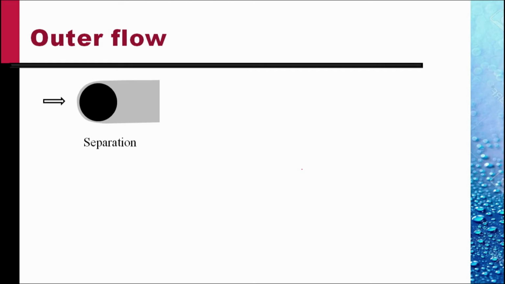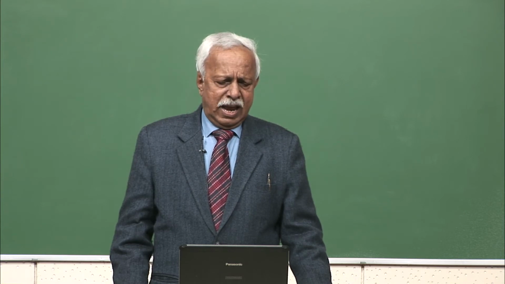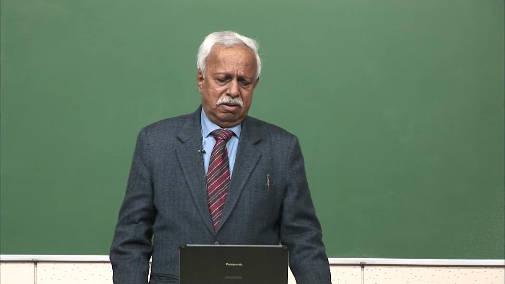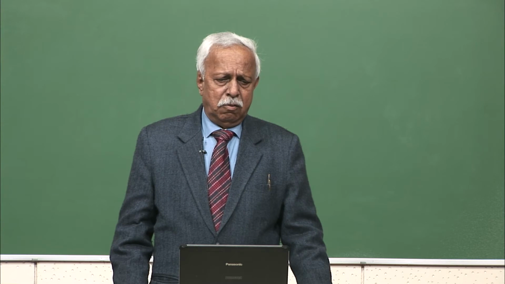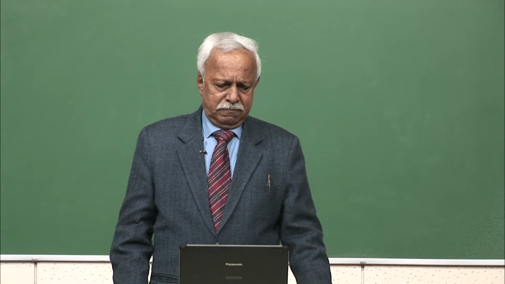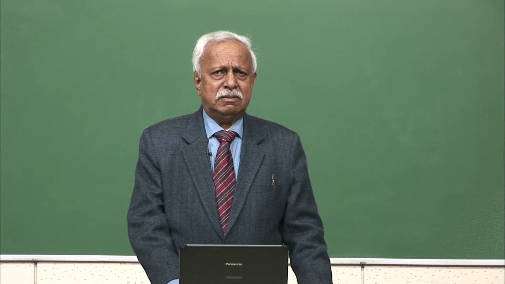Let us consider the flow of a fluid at a very large Reynolds number. In that case, the boundary layer in the front half of the body would be thin, but this boundary layer would separate near the shoulder or slightly ahead of the shoulder and the flow behind the cylinder, in the wake of the body, would be disturbed, would have viscosity playing important part. So, separation is the culprit in this case.